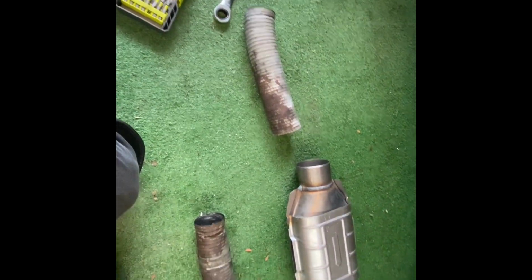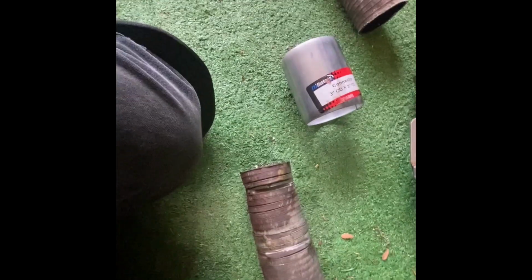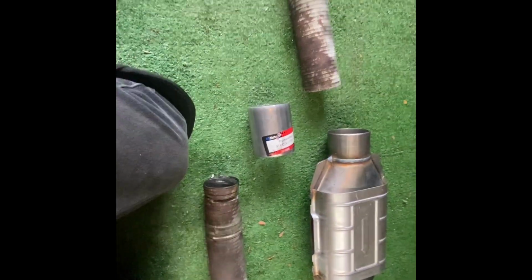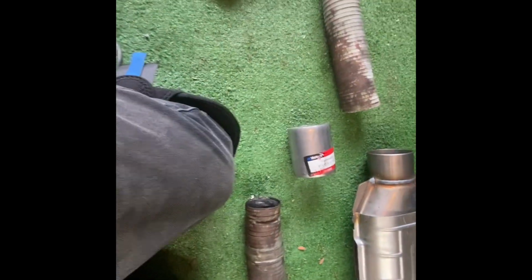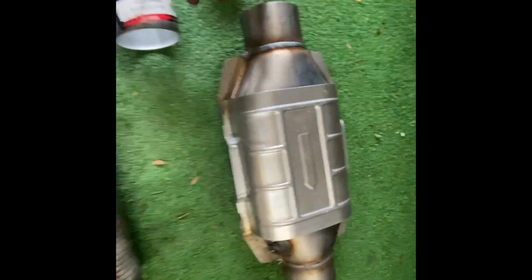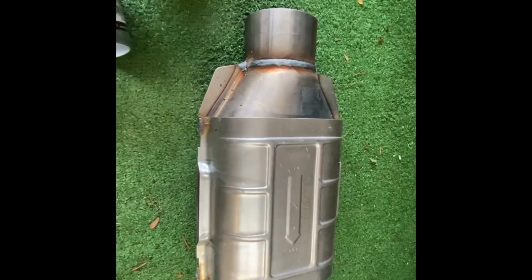Okay, so we got our old exhaust off, or the makeshift piece that I put on there. Went to the store, we got some parts here, so we can try to make this all fit. So I got this unit from partsgeek.com. I think it was $169. This is a 3-inch pipe.